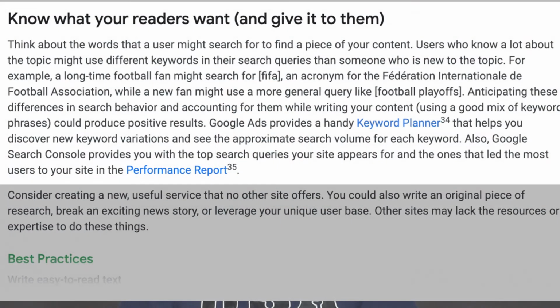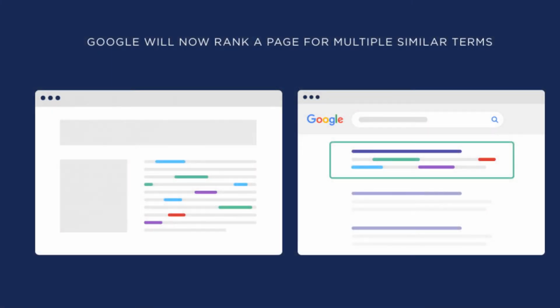Far from it. In fact, Google will still recommend that you use keywords on your page. So continue to target keywords and optimize your content around those terms. The only difference is that you can now target multiple keywords on a single page. And because Google is smart, they will rank that single page for the different keywords on your page and lots of similar terms.